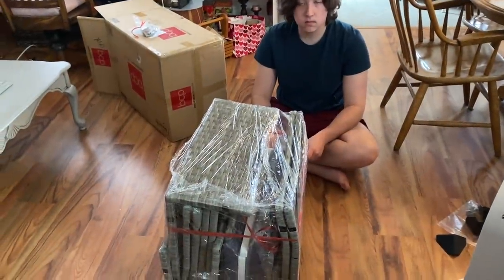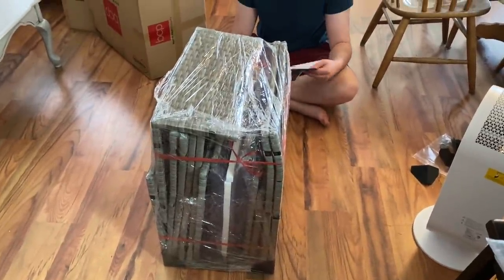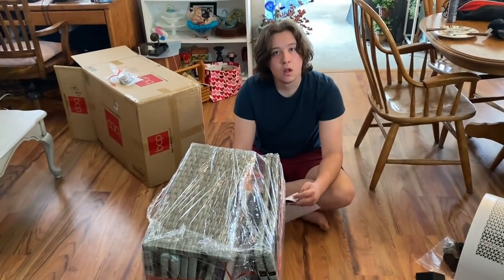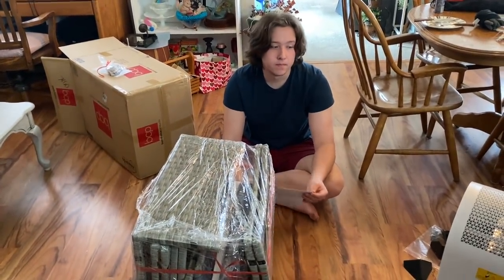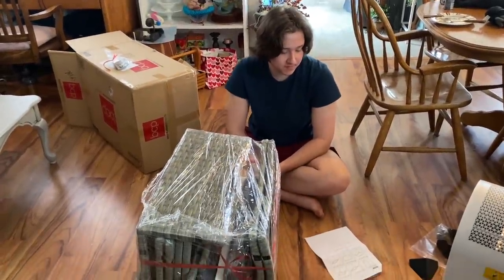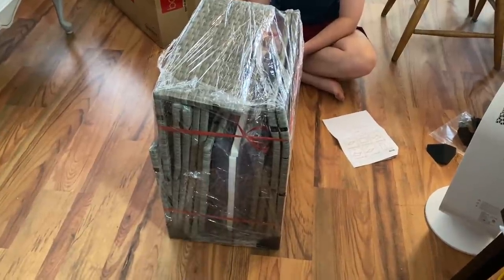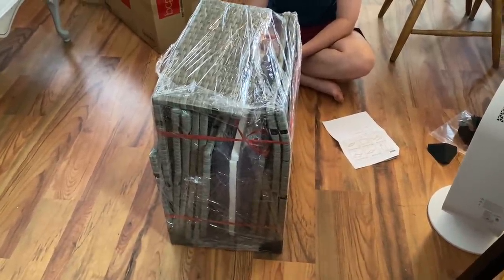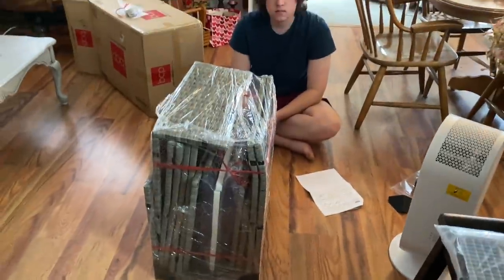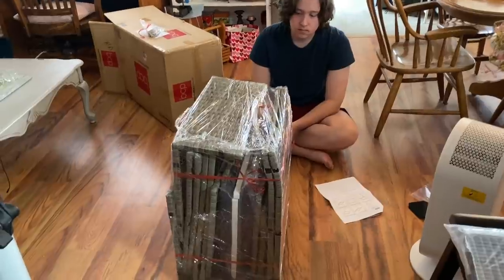All right, so last year I had to get rid of a wicker sofa. We had had it for, what did we figure out, Gabe? 17 years. Really long time. I'm 18. Yeah, we got it when he was one. So I had to throw that out. And this year I purchased from Target this table and two chairs. And we are impressed that they were able to get it into one box. And I've now hired Gabriel to assemble it for me.